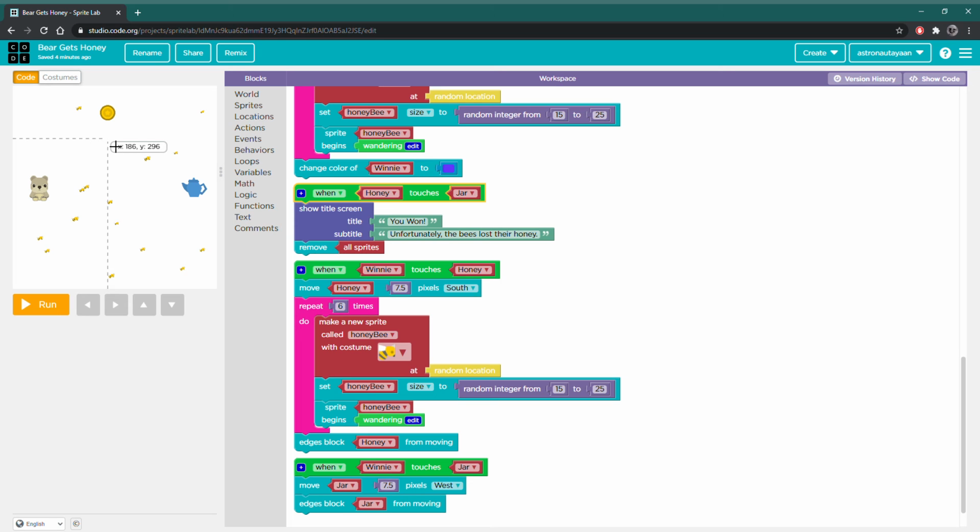Every time he moves the honeycomb down, there are going to be 6 more bees appearing, with 1 bee that wants to sting. So that's going to increase the chances of Winnie getting stung, which makes the game harder. Oh, and I forgot to mention, it's going to appear at random locations around the screen.